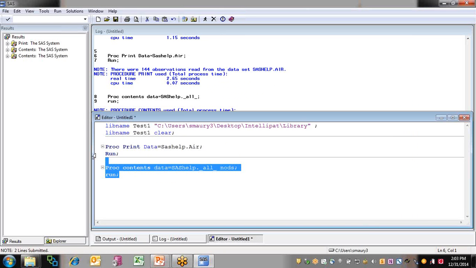NODS is nothing but no details. If I run this, it will take some time because again it's working on all the data sets. Last time it took 26 seconds, so this time also it's going to take some time. We'll just wait and see how many results it's going to show us.